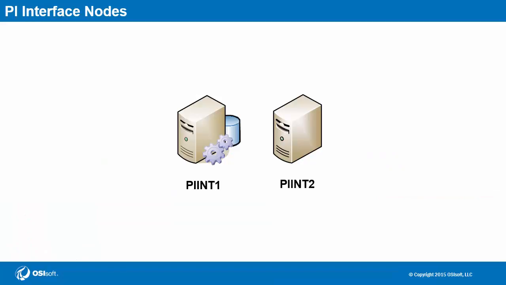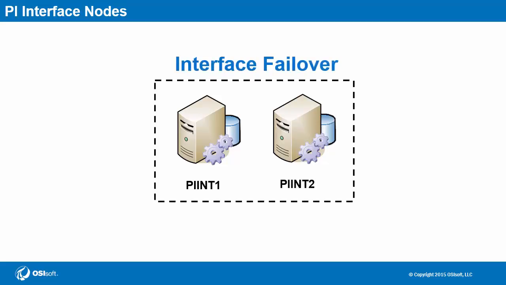In our environment, we saw in an earlier video that a PI interface is currently running on the PI-INT1 machine. There, the PI Interface for OPC-DA is connected to an OPC server simulator, or the data source, and retrieving values to send to the PI Data Archive. Over on PI-INT2, we need to install and configure the same PI interface so that we can eventually form interface failover between the two interfaces. So let's head on over to PI-INT2 now.